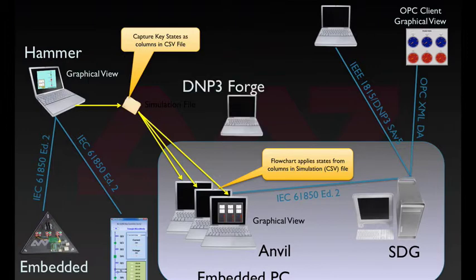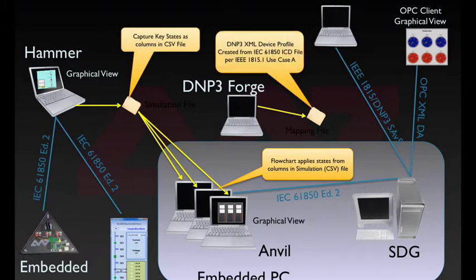We'll also demonstrate DNP3 Forge, which can be used to create, edit, and maintain DNP3 device profiles. DNP3 Forge can also create mapping files for DNP3 to IEC 61850 per IEEE 1815.1 use case A. Those mapping files can in turn be used by other devices such as the test harness and the gateway to describe the mappings.